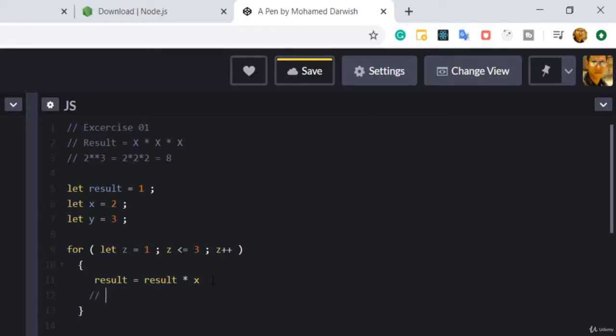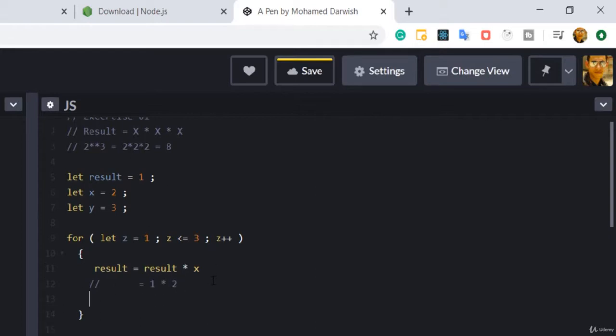First of all, the result should be 1 times 2, perfect. After that, the new value of result should be 2, and x is still 2.